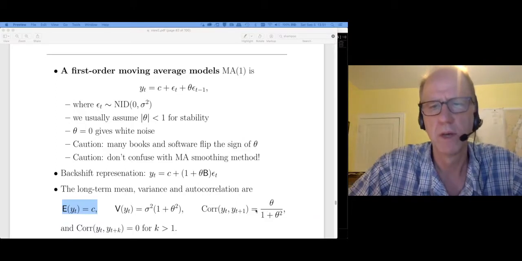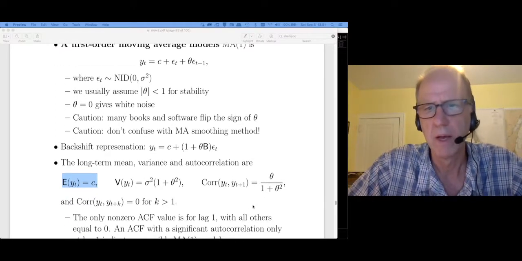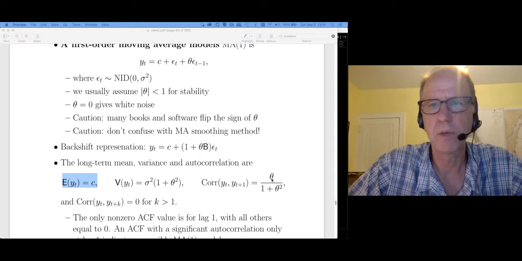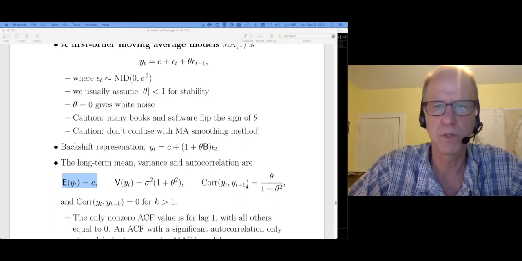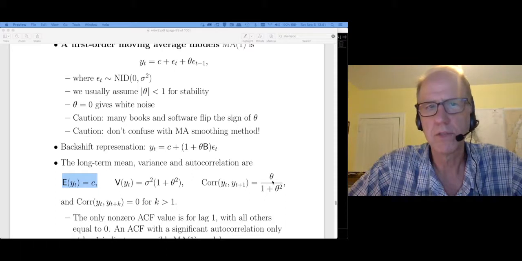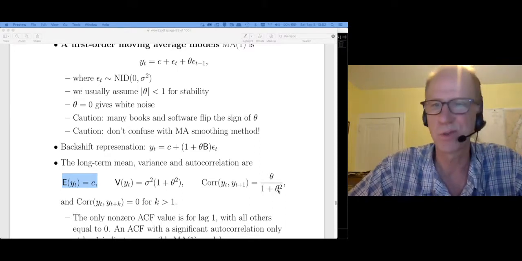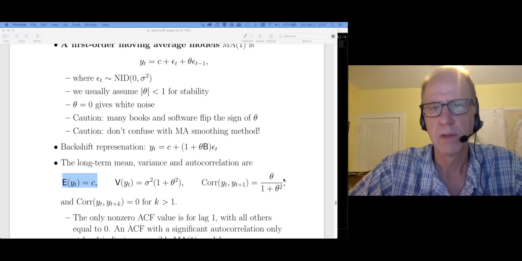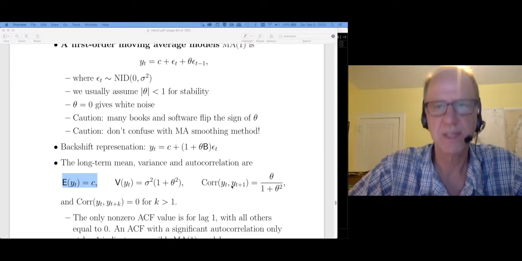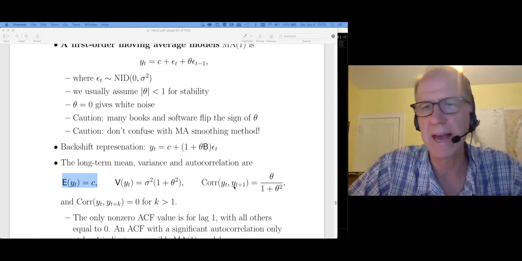I'm not going to derive the autocorrelation function. I will note, though, that let's plug in some extreme values. Not that we'd ever have theta equal to 0, but if we did, then the autocorrelation function would be 0. If I put in the largest value that we would ever have, which is something close to 1, I get something close to 1 over 1 plus something close to 1, and I get 1/2. This autocorrelation function between successive observations is never going to be bigger than 1/2.